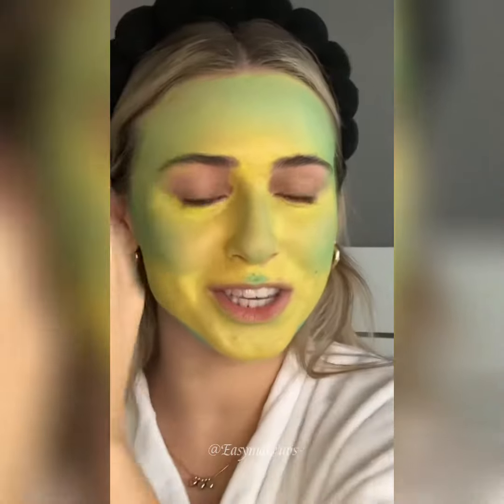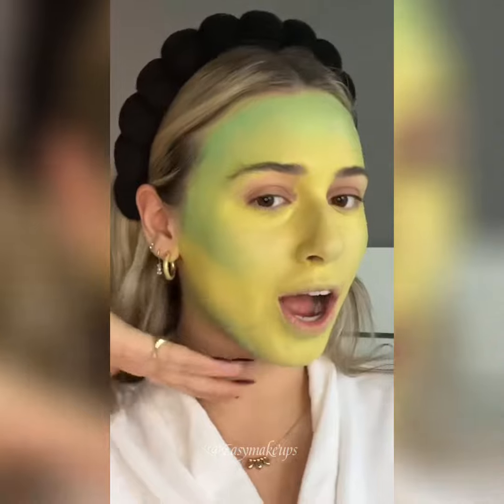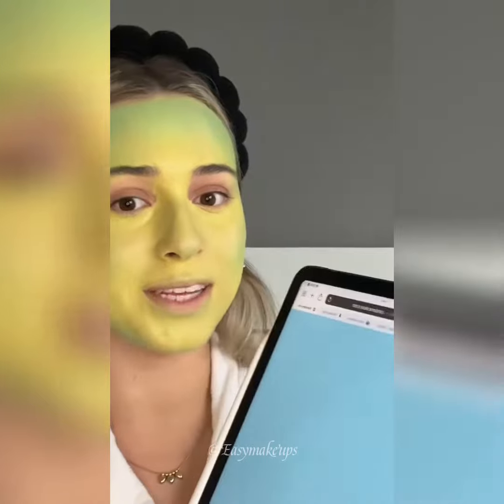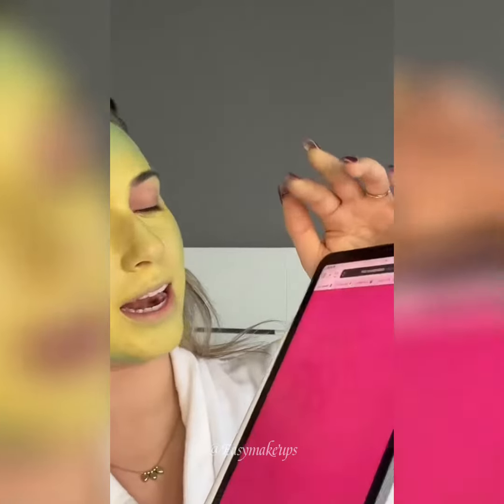Okay, but wait, Loki, this looks really cool. Here we are, high cheekbones. I'm actually loving everything about this look. It's giving me very lizard vibes. I'm really excited for blush. Let's see what we get.